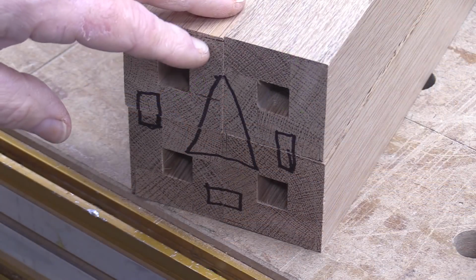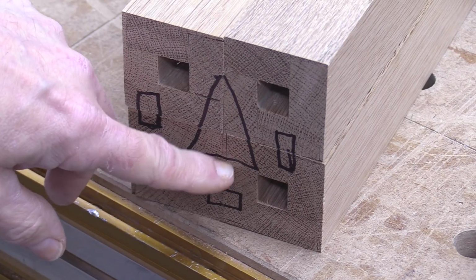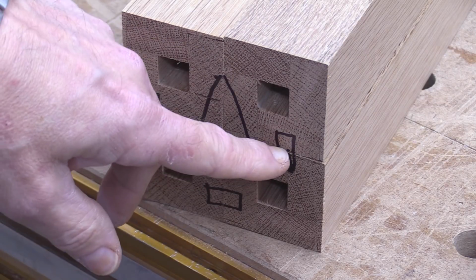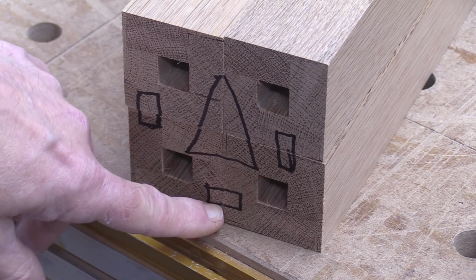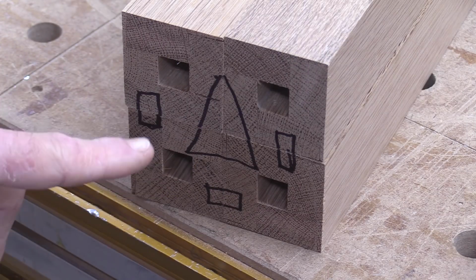Now on the top of the legs I've drawn a carpenter's triangle. This is the back, this is the front, and there's going to be dados or grooves for both the side panels and the back panel, and I'm going to cut those at the router table.